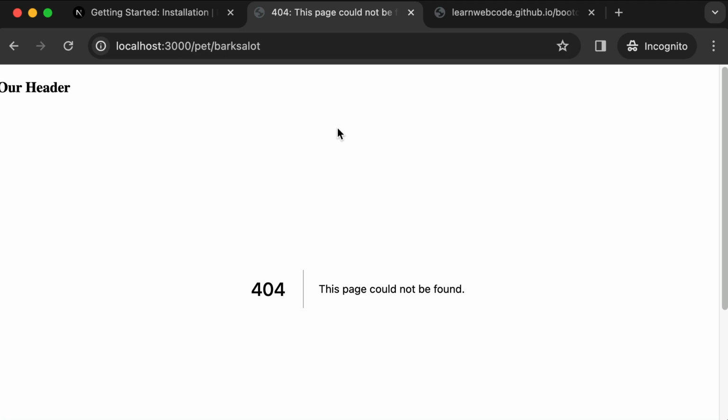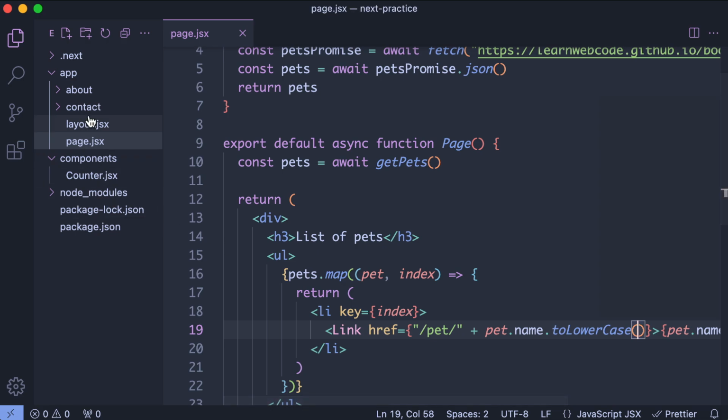This is where Next gets really powerful. And when you wrap your mind around what we're about to do, the sky is the limit. You're going to see the magic of Next.js. So all we do, we go into our folder structure. And I really like this about Next. We don't need to jump into a configuration file. It's all just folder and file structure based.